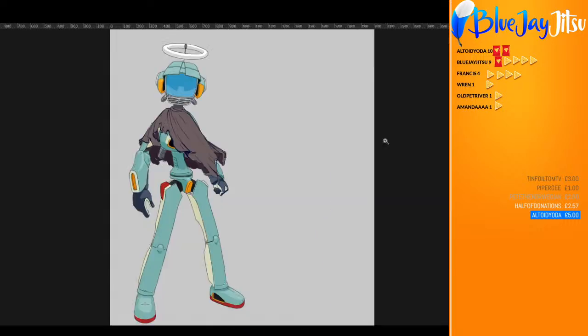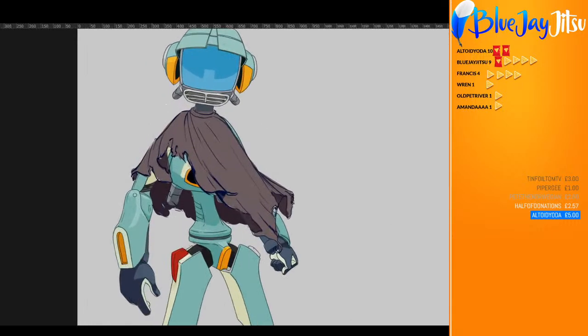So that is poncho rough design number one. It'd be over that shoulder as well. And now we'll do the behind the neck one.